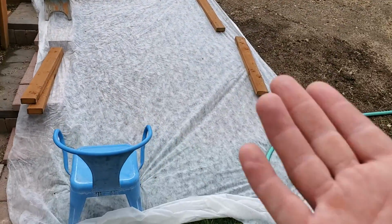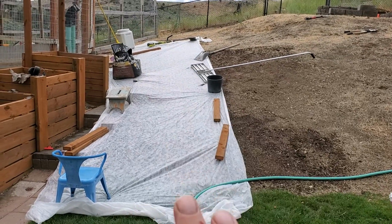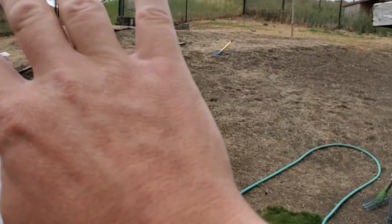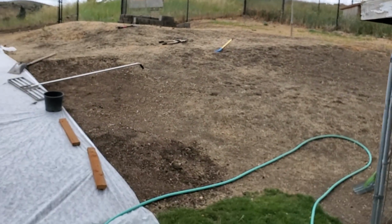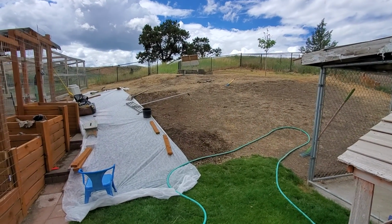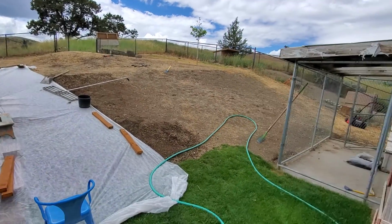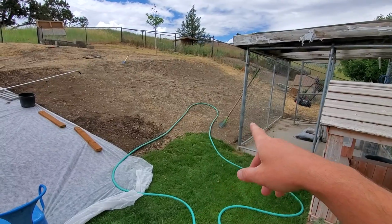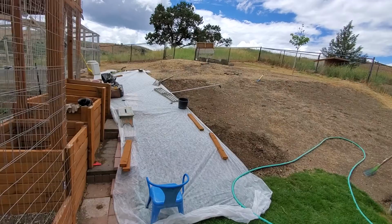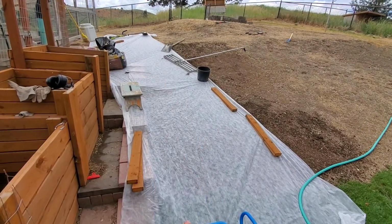But this is what I do normally when I'm seeding, whether it's flat or on a hill: I cover it up. Now, the bigger the space is, it'd be pretty hard to cover all of this at once. And just because it's a hill, that makes it harder too. So I'm doing it in sections, starting with the hardest, most important parts first, along the base here, up and around. And I need to be able to drag the hoses around too, so I don't want to go trampling all over fresh seedlings.